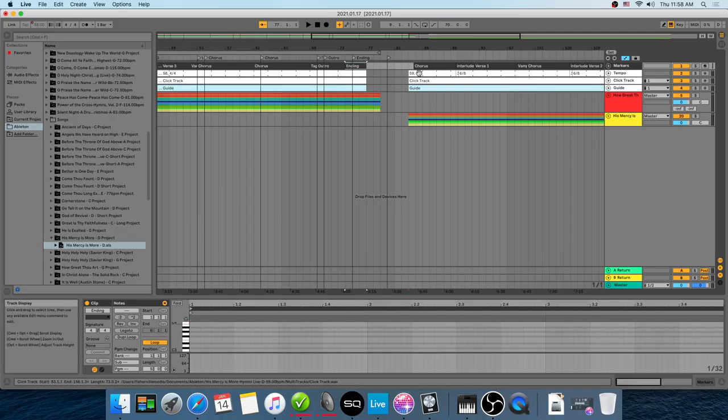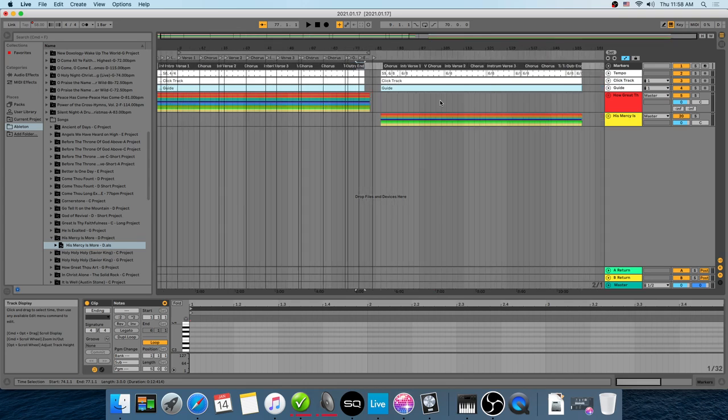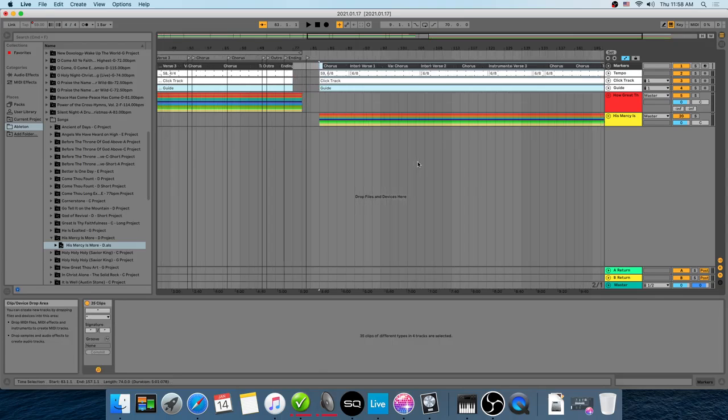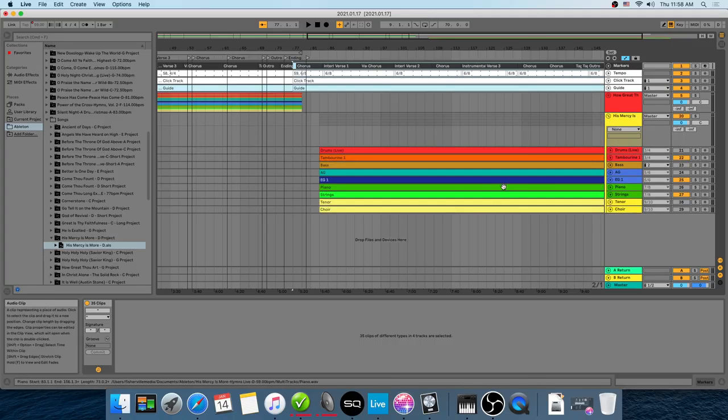So we'll zoom back out just so that we can select all of that section, and we'll zoom back in a little bit so we can see what we're doing. We'll just click and hold, and we'll drag all of this right up into the end of the previous. And now we're just going to align our audio.